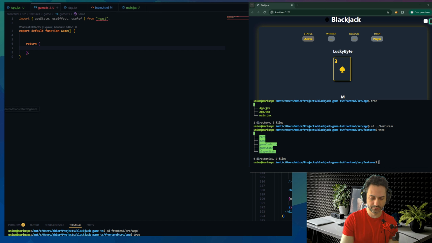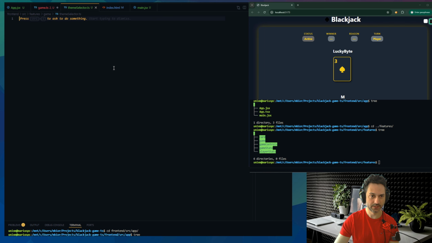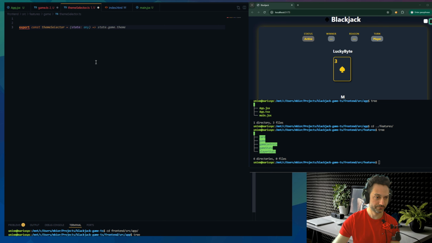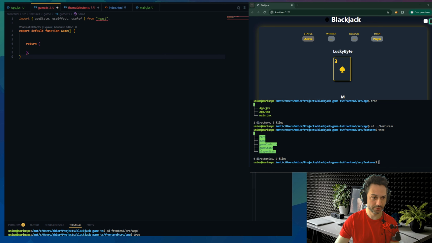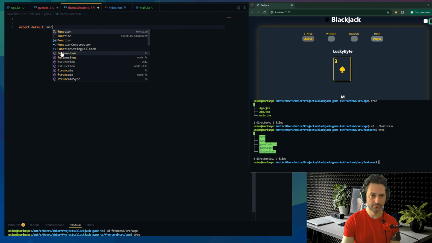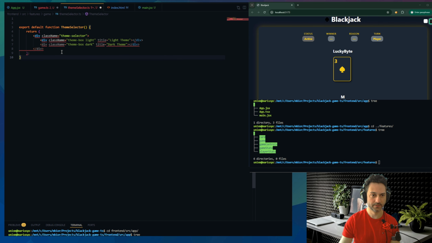Okay, so let's just do team selector. Yes. Okay, and then team selector. So here, export default function team selector, right?